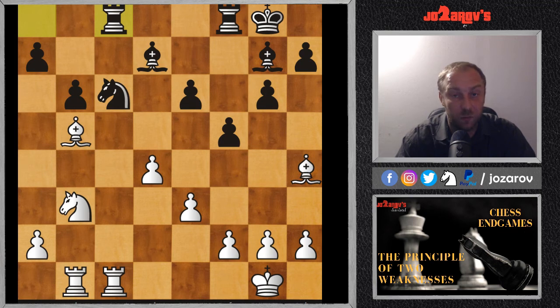And again, I wanted to pause the video and try first of all to see what the weaknesses in black's position are. And I hope you realize that first of all we have the weak e6 pawn, because it's the main weakness in black's position. This bishop is basically used as the defender of this e6, so that's why we should make progress and try to create another weakness in black's position.